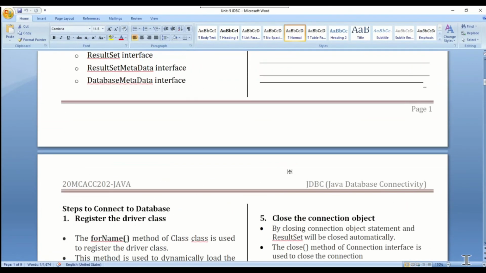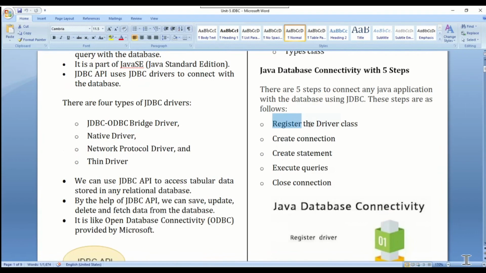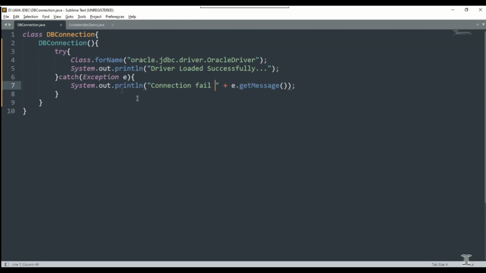This one line is very important. By using it, you can register the JDBC driver with your Java project. So our JDBC driver is loaded successfully for this project, and then what is our second step? The second step is to create a connection object. By these lines you can load your Oracle driver with your project. This is the first step of JDBC, and we have done it practically with an object-oriented approach.